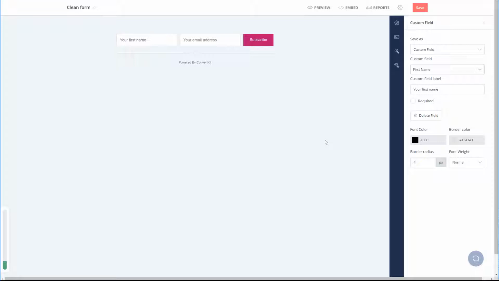So what if you wanted to remove the spacing around the form? So let me just show you this form. I'm going to embed it onto a page on my website. So I have created a page on my website that has nothing on it apart from a little container that has an orange background and red borders.